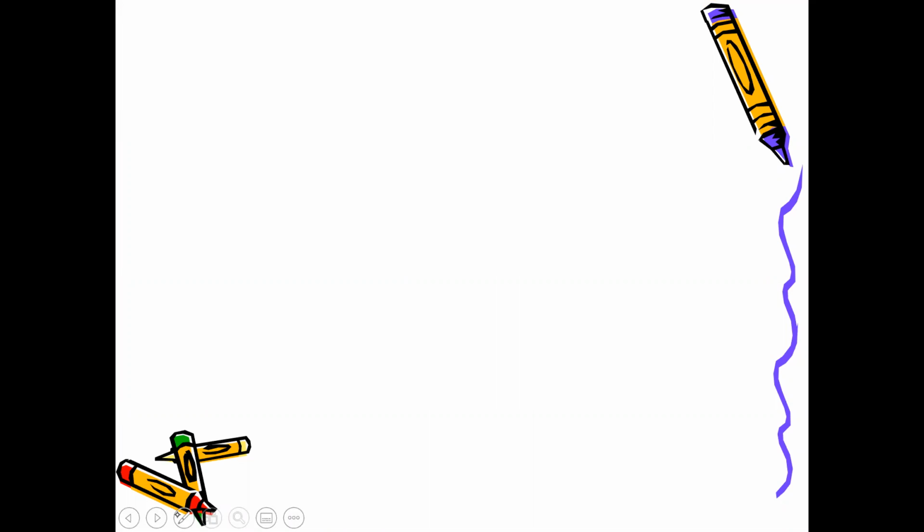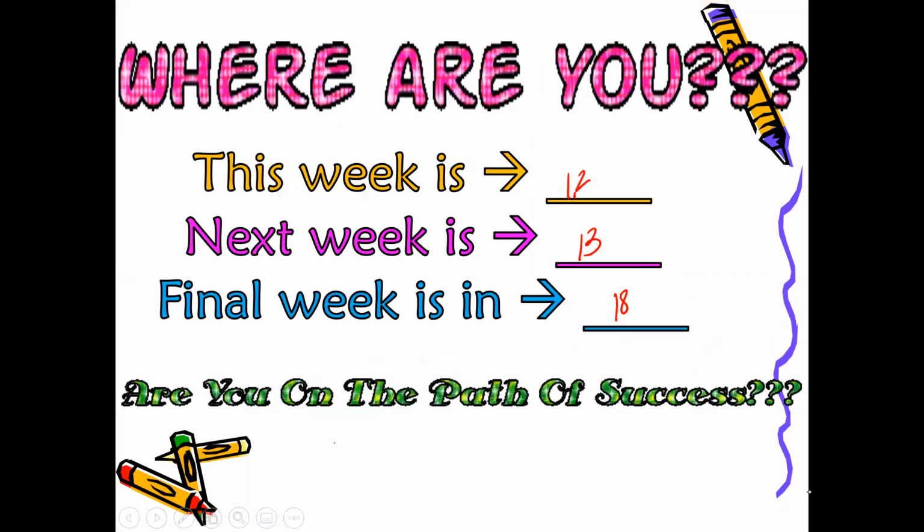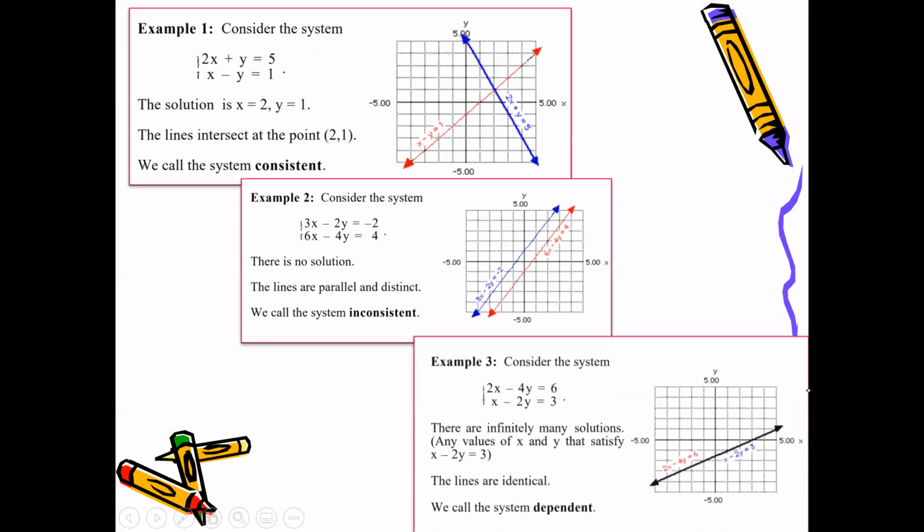All right, so let's go ahead and take a look at today's stuff. Now, just to have a quick little review on the items here. These are the 3 different types of solutions when you're dealing with systems of equations. So for the first example, if you look at this, where do the 2 lines crisscross? Well, it's right here and it looks like it's at (2, 1). So that has one solution.